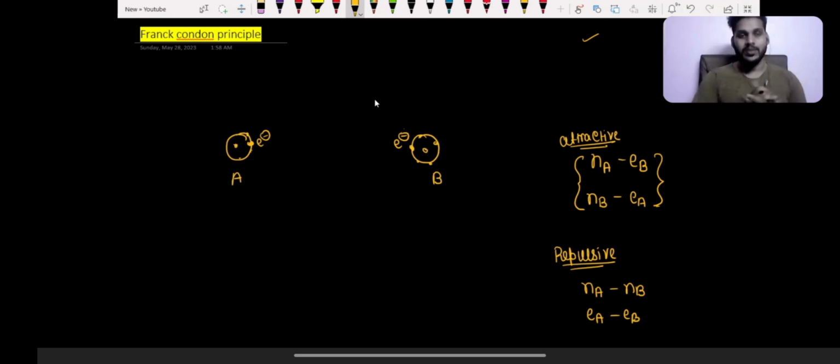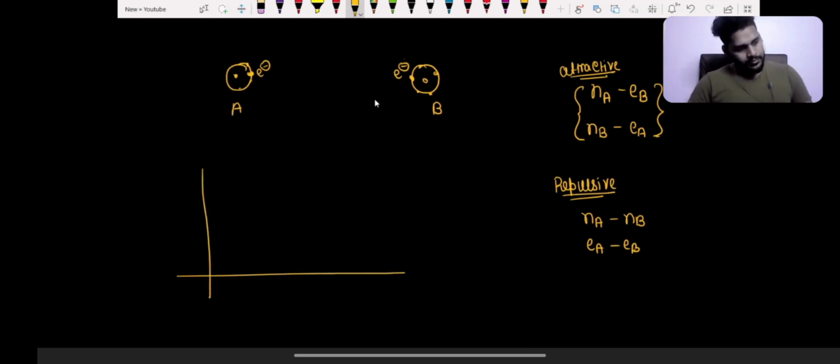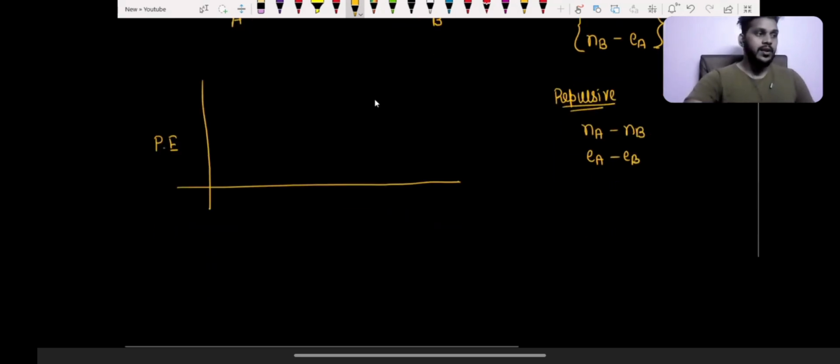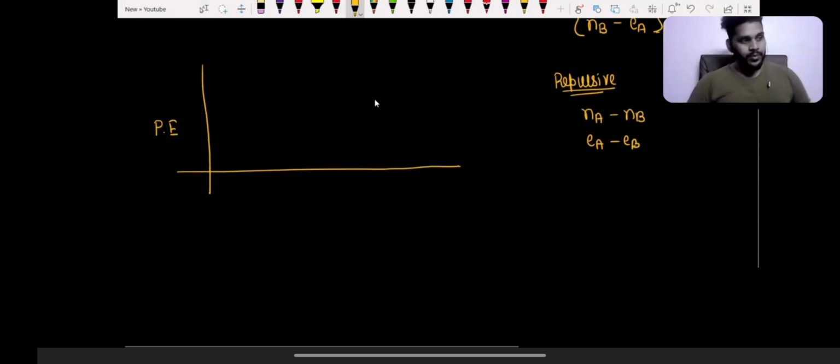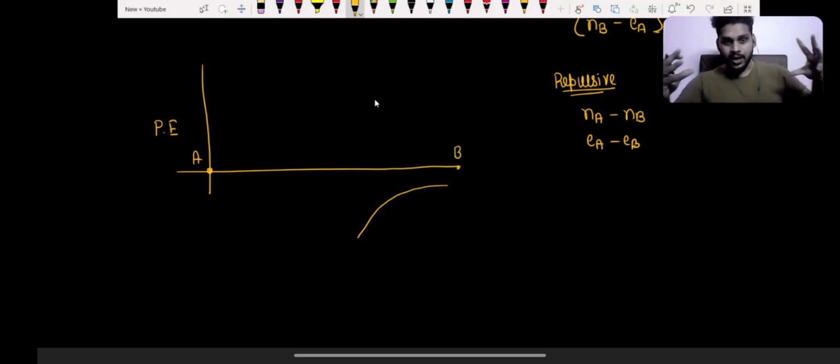Similar charges. So as a result, when we draw an energy level diagram for them, let's say this is my potential energy. What we get to see is, guys, the more they come closer to each other, the energy keeps on decreasing. Now why is the energy decreasing here? Because as they are coming closer in distance, say this is the nucleus of A atom and this is the nucleus of B atom, I'm just bringing them closer to each other. So what would happen then?